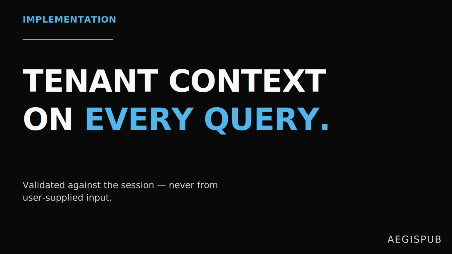This means specifically that the application layer's data access logic must enforce tenant context in every query. Every read, every write, every search operation must include a tenant identifier that is validated against the authenticated session, not derived from user-supplied input. A SIEM platform where the tenant filter is passed as a query parameter that the user can modify is a platform that has not isolated its data mechanism. The database is a common mechanism shared across tenants, with a filter that can be bypassed.